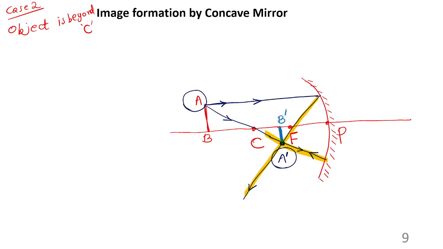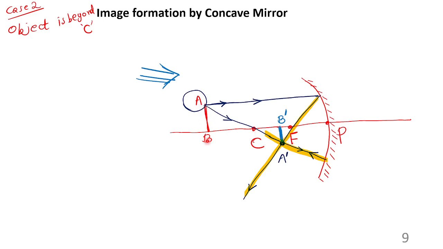It is a rule. A vertically placed object will have a vertical image. So if I have placed a candle and I am watching what is happening, I can see an inverted image of the candle. Is it inverted? Yes. The top position of the candle is below, right here. So it is an inverted candle, and smaller in size. If you draw a neat diagram, you can see that it is smaller.